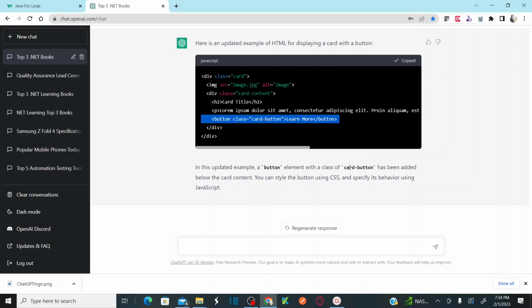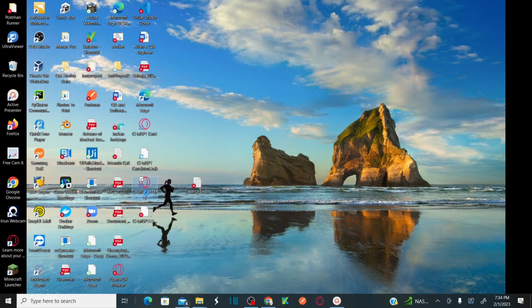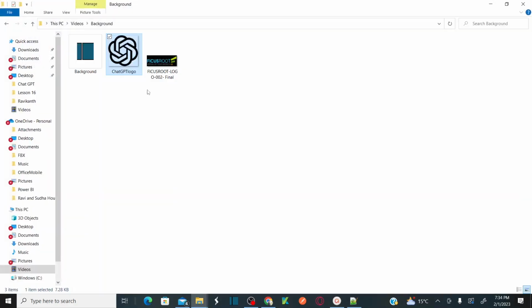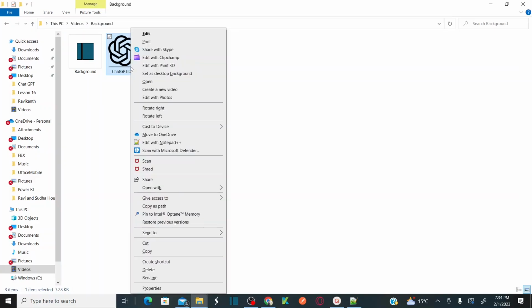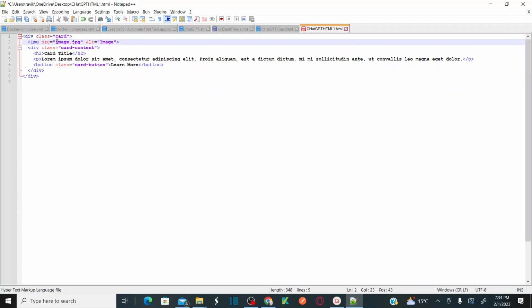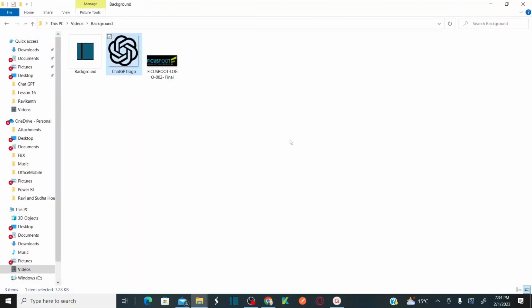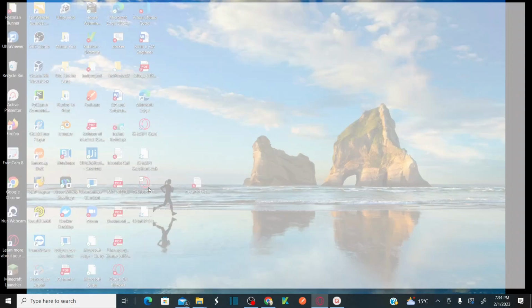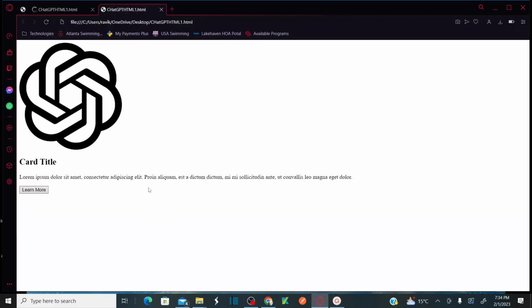Okay, let's copy this and go to your desktop, edit this, paste it, and let's take this image again, copy as path, replace this and save it. Okay, open this now. So now it will have a learn more button. See, button is added.